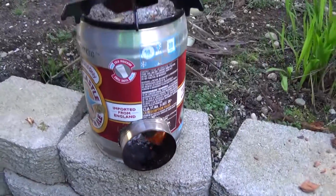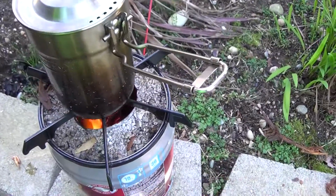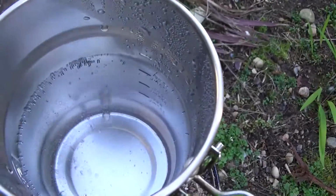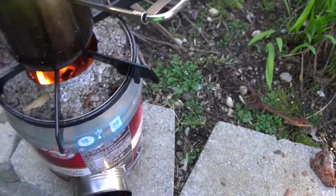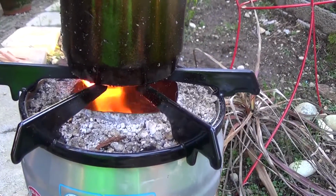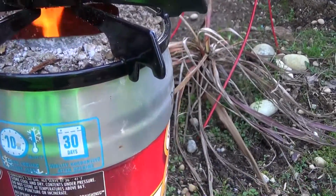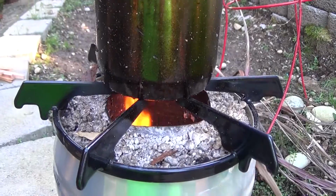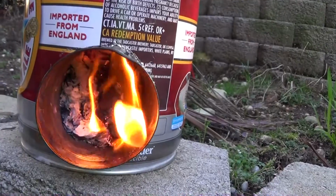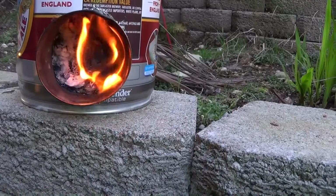Okay, so we've been at a nice steady burn for about 10 minutes now, and the pot is barely boiling. As you can see, the little bubbles at the bottom there. It kind of stops boiling as soon as you take the lid off, but it is boiling after about 10 minutes here. You see it's got a nice healthy flame under there. So I measured one of these little prongs holding a pot with my temperature gauge, and it came in about 500 degrees Fahrenheit. So definitely a good roaring fire there. Let's say this beer keg rocket stove 2.0 is a success.